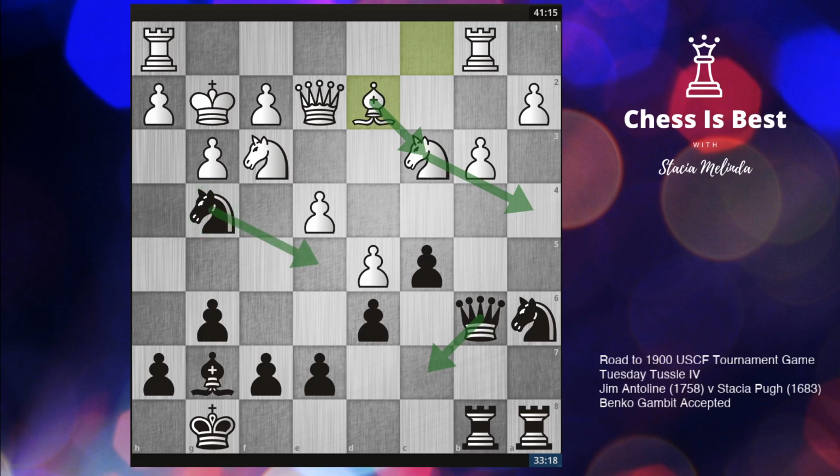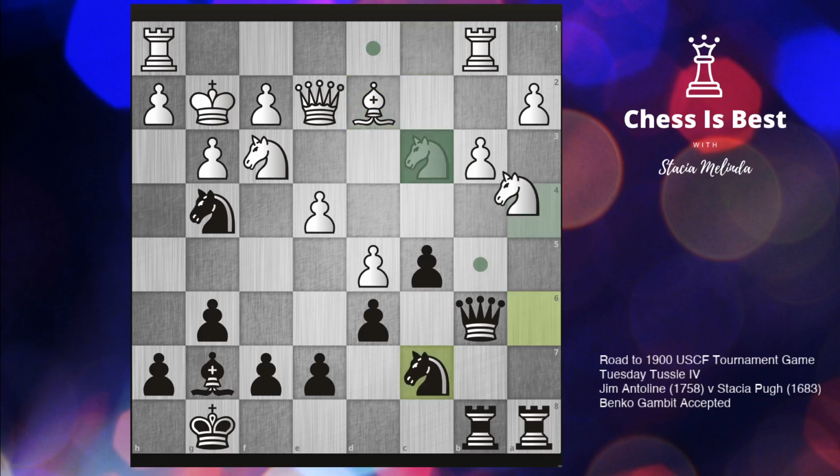Even after this, takes. I don't like any of that. So let's see if that was warranted. So after here, computer says knight c7. Can I play a move like this? Let's play this one. Queen to b5.